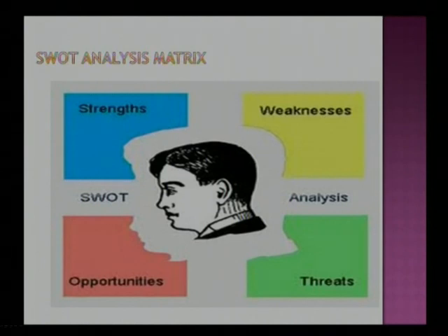So strengths and weaknesses are internal, ingrained, inbuilt in the individual himself, whereas opportunities and threats, we look at the external factors, the external influences which shape up any individual or an organization. So this way, a comprehensive analysis is possible by looking inside as well as looking at the external shaping factors.